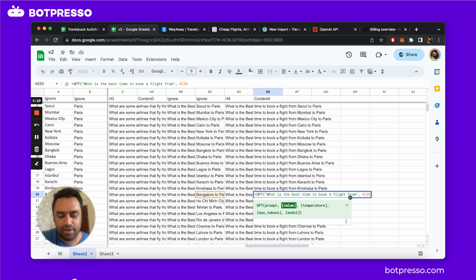That would be Bangalore to Paris, and the temperature set for this is 0.8. Tokens is the number of tokens the API can use for this prompt, so let's give this 500. And the model to use would be GPT-3.5-Turbo.